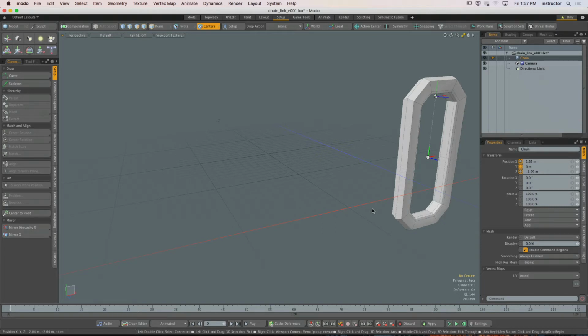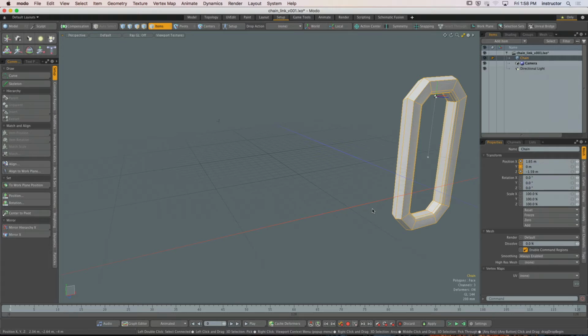Because we have an item-based animation system. We're never, ever animating vertices, edges, or polygons. We're always animating items. Okay, so I'm going to hit the number 5 key on my keyboard, and I am going to start animating this thing. Now I'm a big believer in making some selections and some keyframes right off the bat.